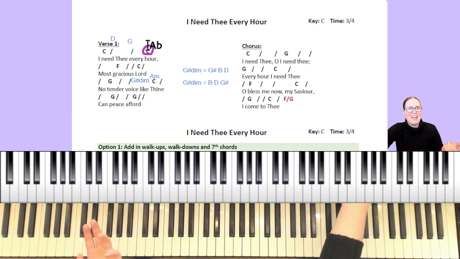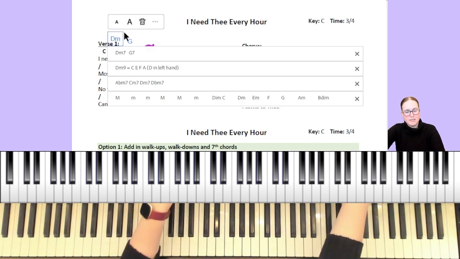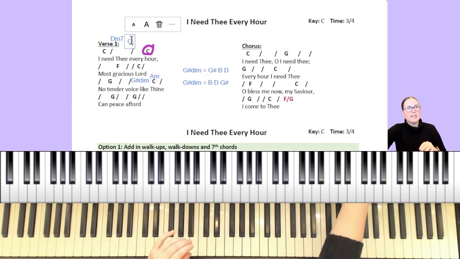Okay, we don't know what yet. So we know it's going to be D, G, and C. So there's our little ladder taking us to C. Now the rule is make the first one a minor 7. Make the second one a regular 7, and you end up with this 2-5-1. Okay, that's where it comes from. There's 2-5-1. But you can just think of it as a little family.